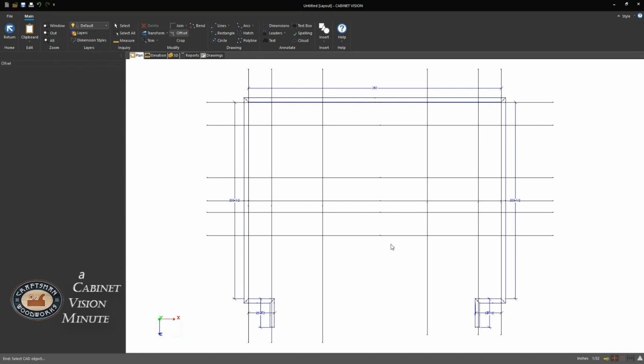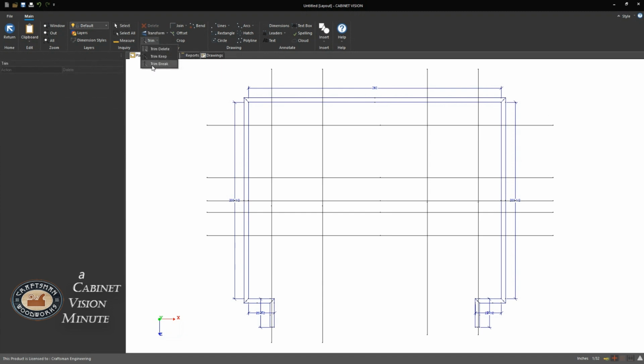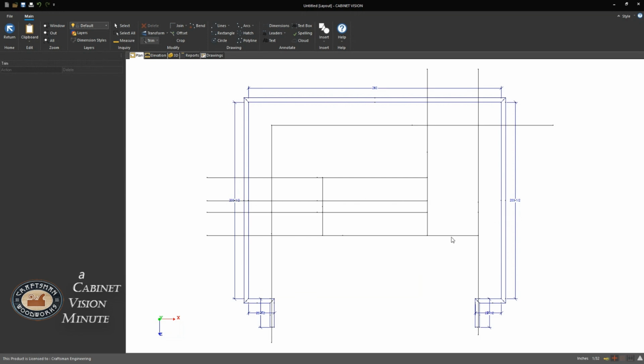What about all these other lines? What do I do with those? Well, just to clear up all my lines here, let's get rid of a few. So let me clean this up a little bit. First, I'm going to remove the long lines. I'm just hitting the delete key as I touch those first 3 lines that I drew, and then I'm going to use my trim tool, trim delete specifically. You have 3 trim tools, and I'm going to trim this line till I'm just left with a few key lines here.